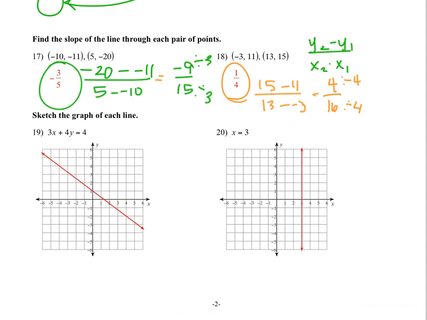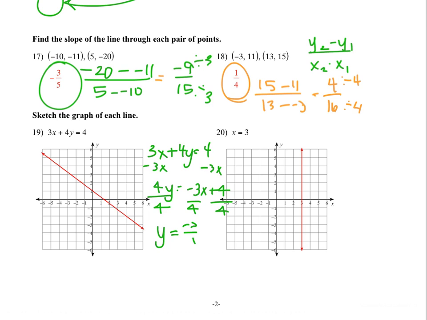Lastly, we're graphing down here. Remember, this is an equation you cannot do cover up with because that does not divide easily. So instead of cover up, we want to solve that. So 3x plus 4y equals 4. We want to solve, so I'm going to move the 3x over. 4y equals negative 3x plus 4. We're almost done. We've got to divide everything by 4. So y equals negative 3 over 4x plus 1.